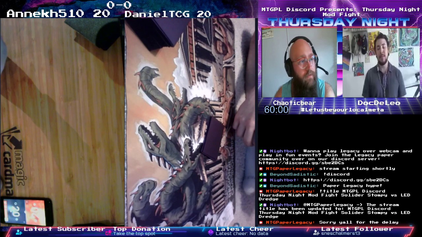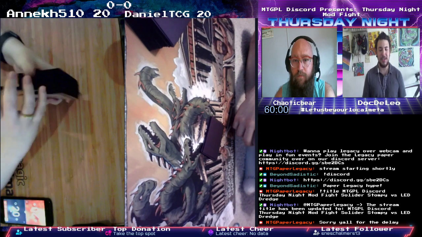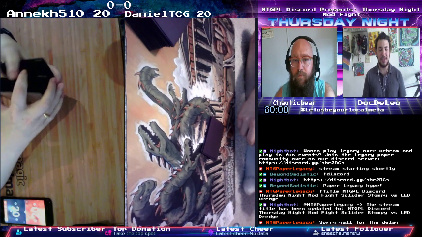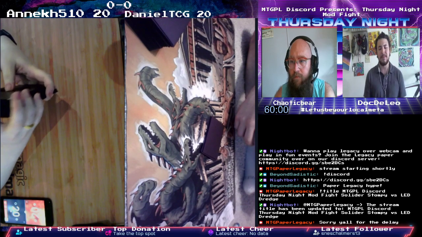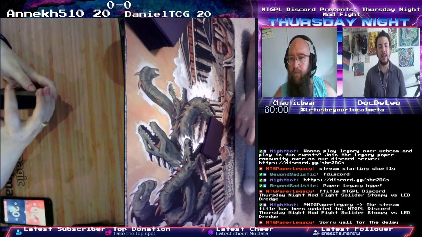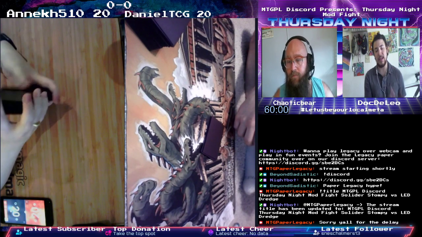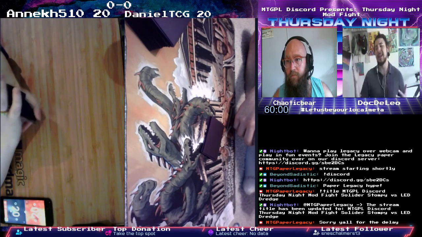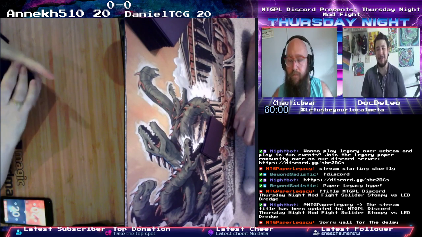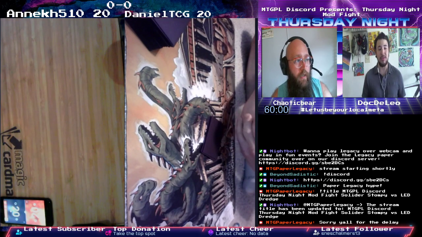Yeah, so Daniel TCG, a very common player here on the Discord. He plays a lot of Dredge, and he plays it well. I think he's been featured on our Thursday Night Mod Fight as well. But it's going to be a really interesting match because I think Anik really is going to need a lock piece on turn one, mm-hmm, and then hope to God that she can outrace the engine that is Dredge, but Dredge almost has game one wrapped up entirely. Yeah, she doesn't have any main deck hate for it, really.